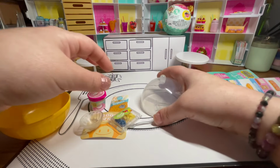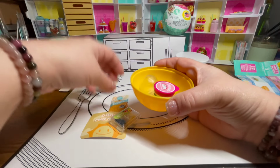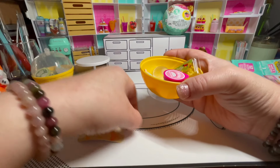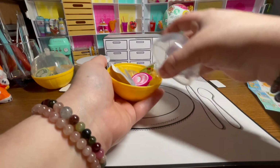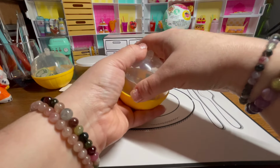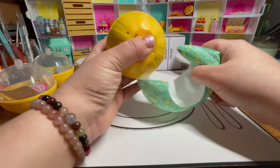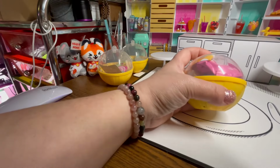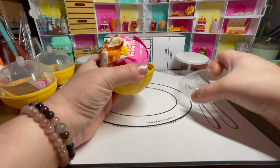So on the first one, we got the matcha latte, and then this one is the dragon fruit bowl. So we'll put it all back in here to where we can open up this last one. Here we go. I'm excited to make these. Got one off. And now two. Oh, technical difficulties. Back to where we were. That wasn't too good of a pop, but still a pop.